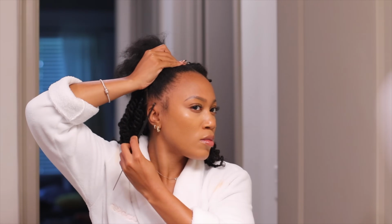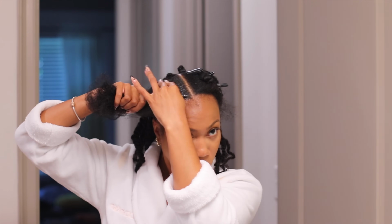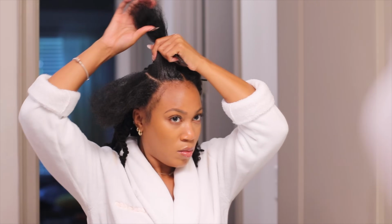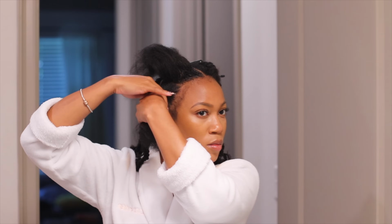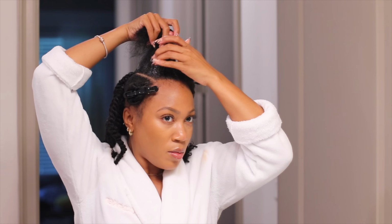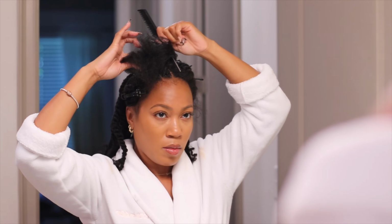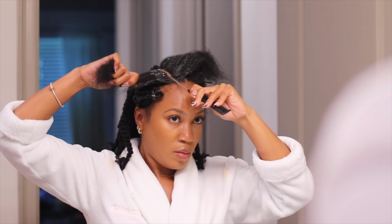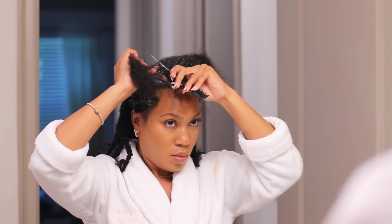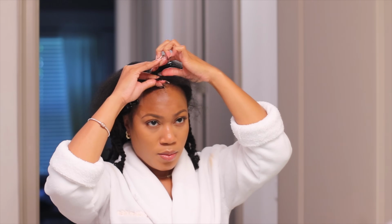Now, because I want to make sure that my edges are not falling out, I know y'all are like, Chrissy, rubber bands, what do we do? You should not be placing these so tight in your head, especially that very first box, because they're all going to connect, and then I'm going to end up doing not really a feed-in braid, but you guys will see, just a typical twist, the same way you would with kinky twist. You start it off with the braid and then you twist all the way down. I've done that on every single box, and it's so easy to do because I literally use my hair as a third leg for the braid, and because the textures match in not only density but also the way that it looks, it just flows and blends effortlessly, and I'm just super happy about that.